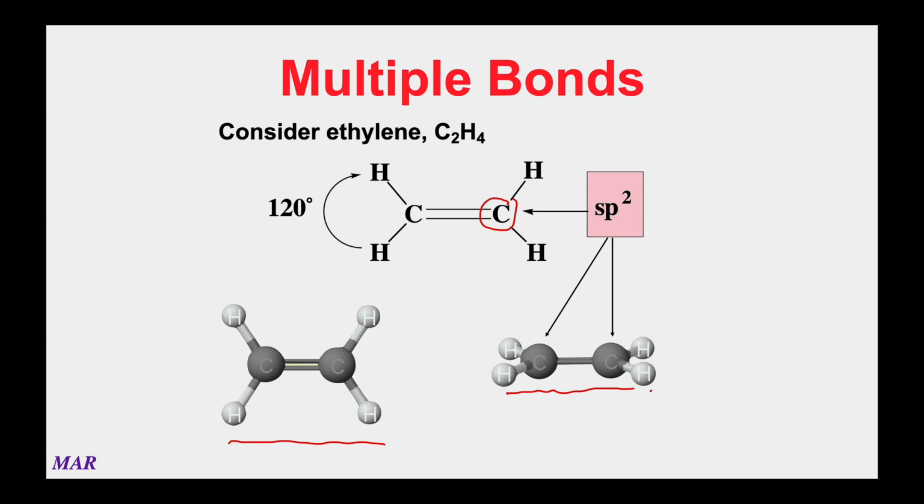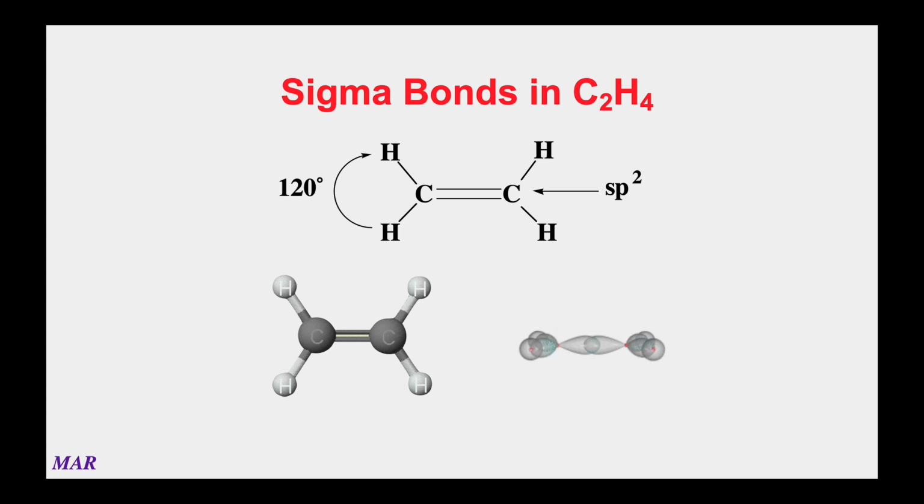And let's talk a little bit more about what's happening with these multiple bonds. The sigma bonds in ethylene come from the overlap of sp2 hybrid orbitals, one from each carbon atom. Remember that when you draw a Lewis structure, the first line you draw is always a sigma bond. So the little animation there in the lower right shows the sigma network in C2H4. So you can see that there's hydrogens, the little circles, that's the 1s orbital, and then the atom it's connected to is an sp2 carbon.